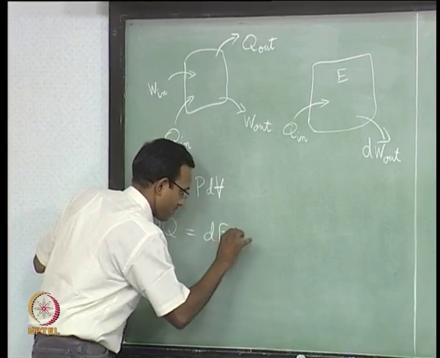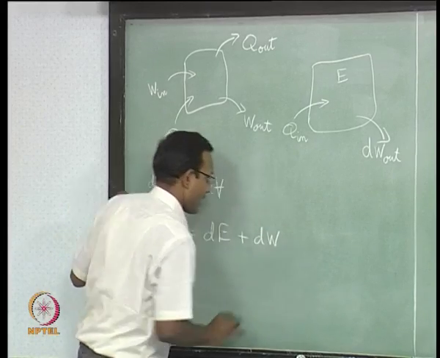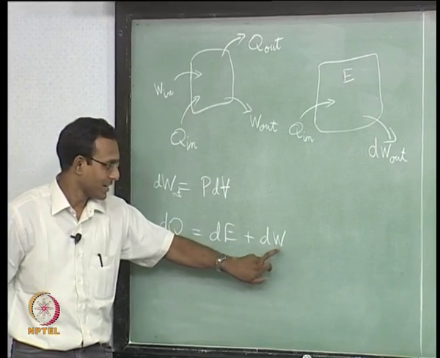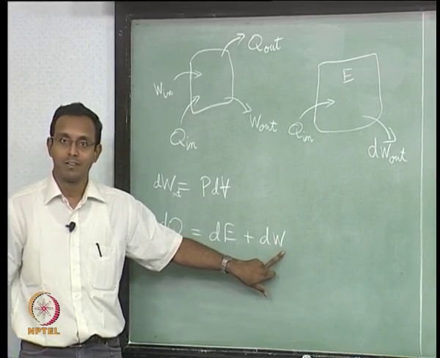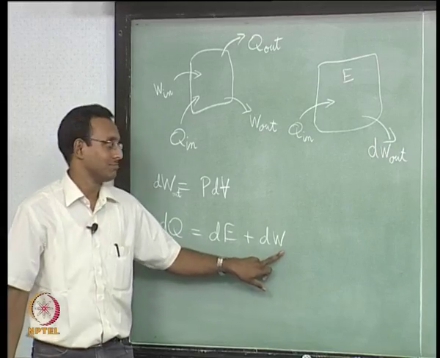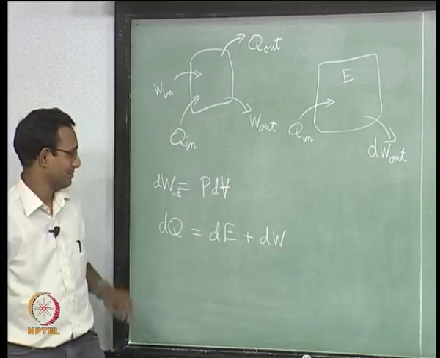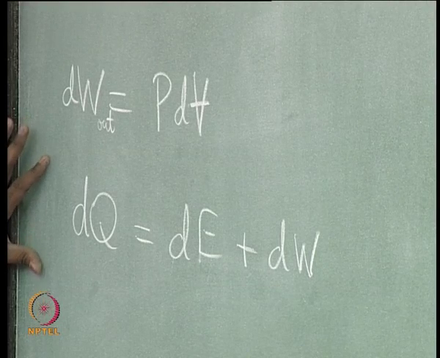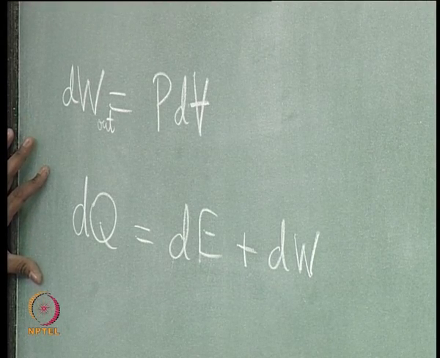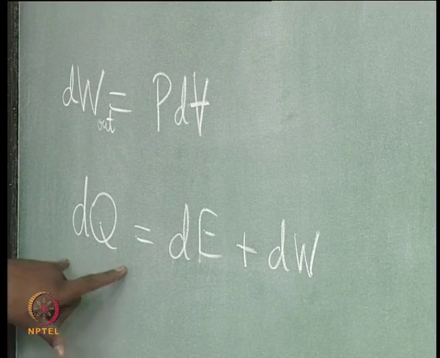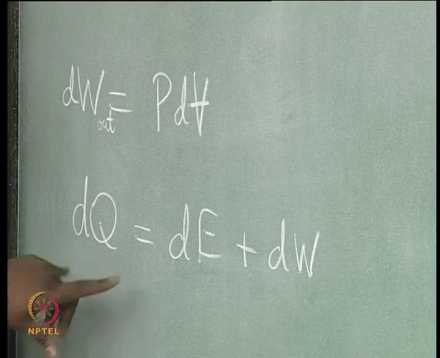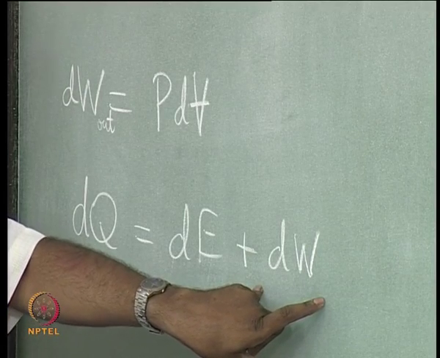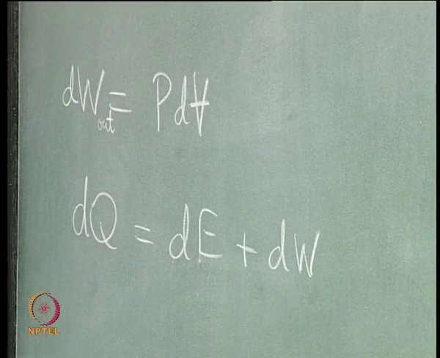And I am going to call this dW out is positive. I will not put that out symbol anymore, I will just assume you keep that convention, that is why we spent those 5 minutes in here. So, this is the way we will write, this is your first law from a mathematical point of view. What is happening is net amount of energy taken into the system, how much is stored versus how much is used for doing some work on the surroundings, that is what it says.